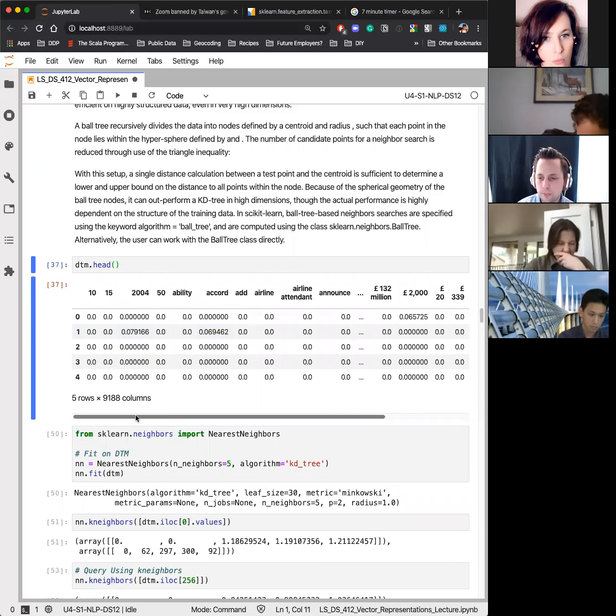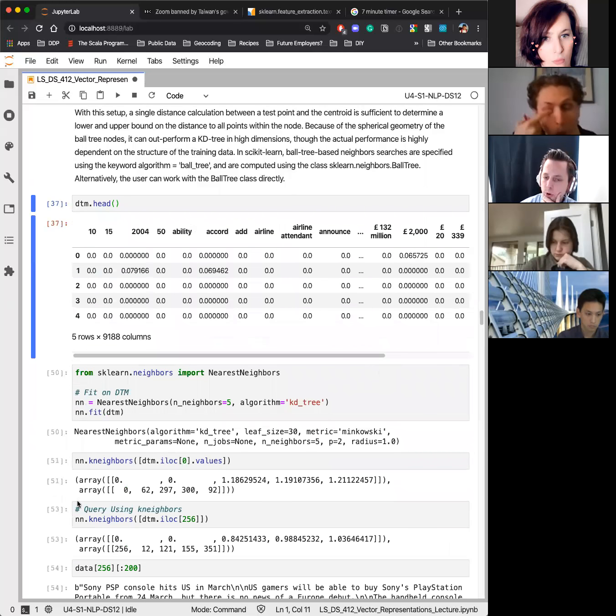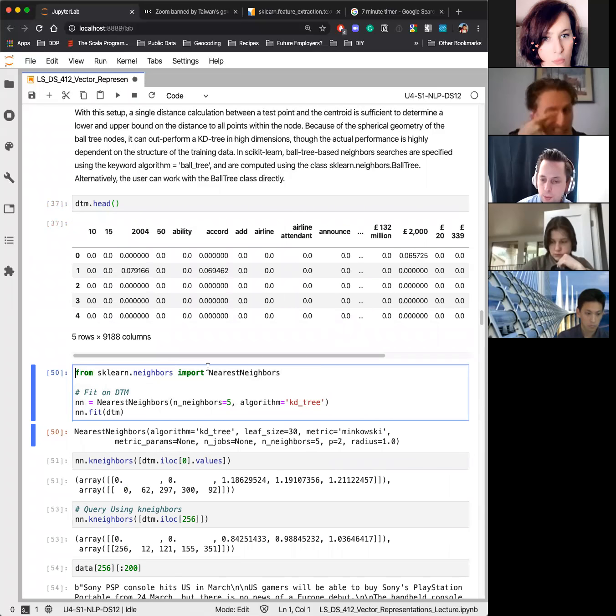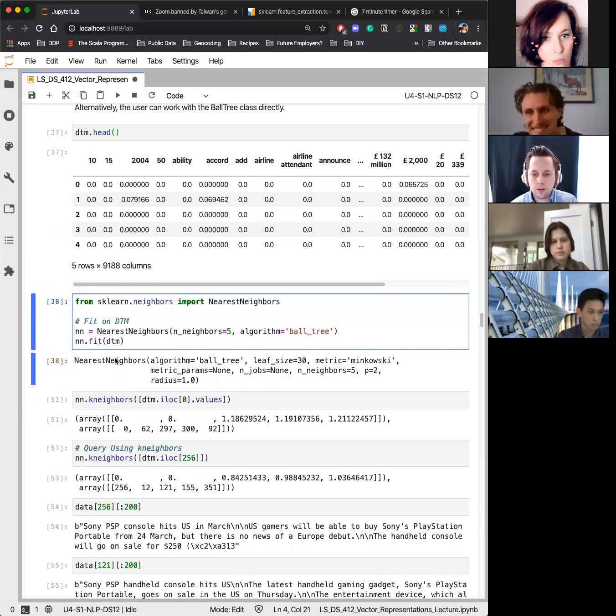All right. So just a reminder, this is our current document term matrix. In order for us to fit the model, from scikit-learn.neighbors, import NearestNeighbors. There's really no hyperparameter tuning for us to do here. What we're going to do is fit nearest neighbors where n_neighbors equals 5. This will essentially be the default return search value. We're going to use KD tree, but you could also switch this out for ball tree. Actually, we'll go ahead and do that just for shiggles.